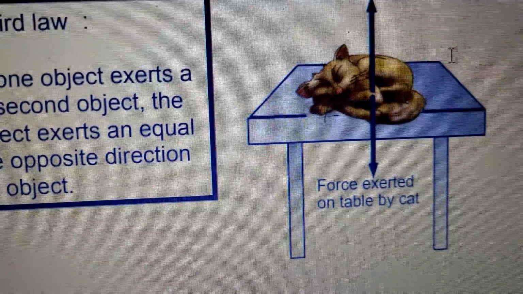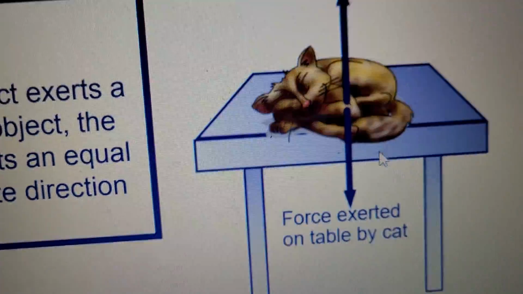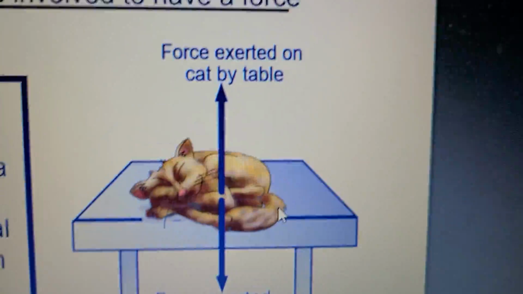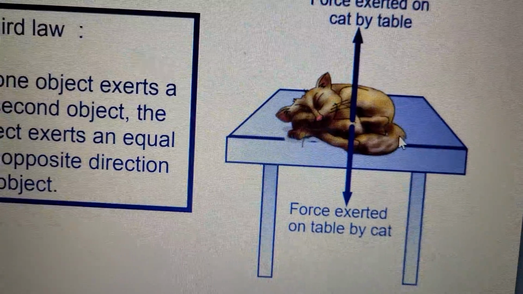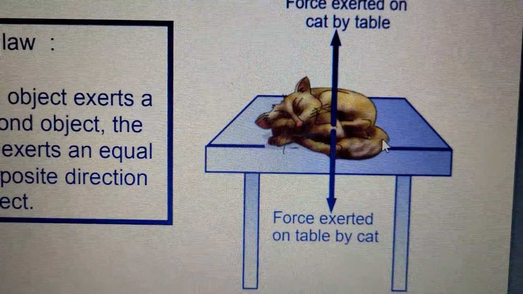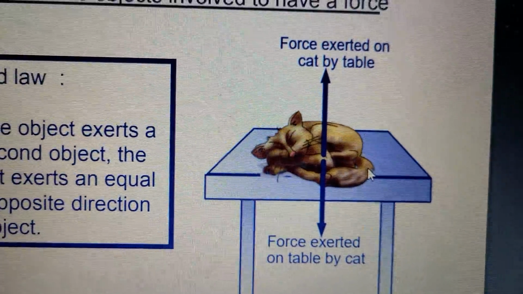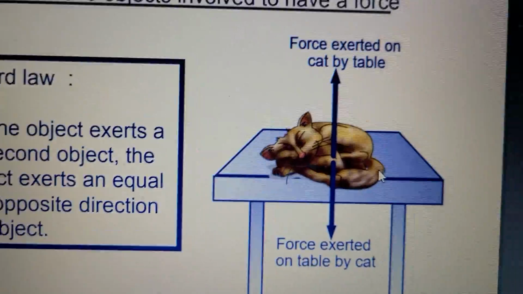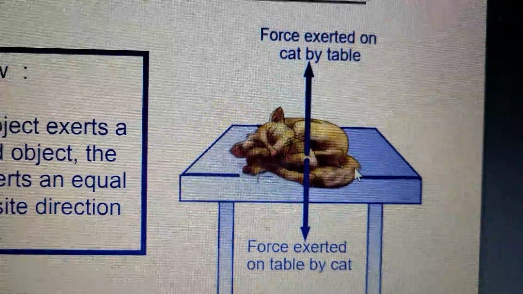So for example, we have this free body diagram, which is a drawing. Understand that free body diagrams are drawings that show the actual forces being applied on something. Okay? So when it comes to Newton's third law, here are some key facts. One, two objects have to be involved.